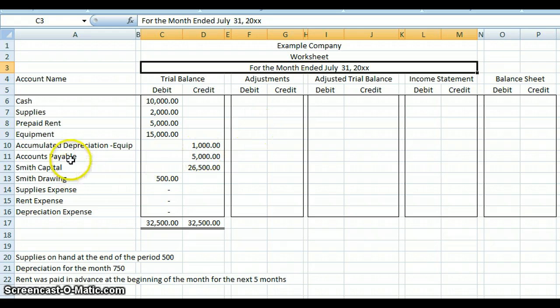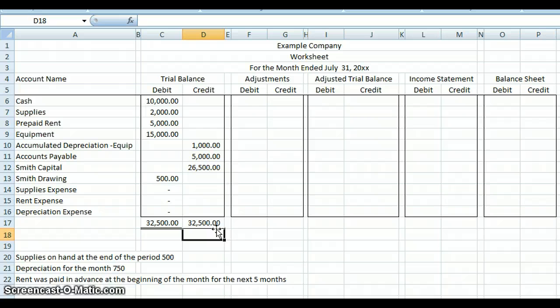Since the worksheet contains temporary accounts, it'll be for the month ended July 31st, so it'll be for a period of time. What you will start with is a trial balance. Sometimes you'll have to pop these numbers in. Sometimes they'll be given to you on the sheet. Generally, the trial balance is just a listing of all accounts and their amounts, and we total them at the bottom to make sure that our debits equal our credits. It's just a check to make sure that we're in balance. I have a very simplified listing of accounts and amounts since we're going to focus on just completing the worksheet.